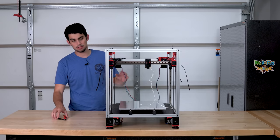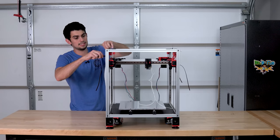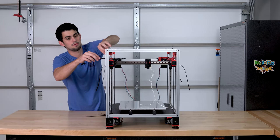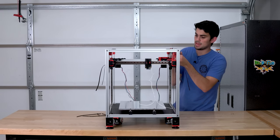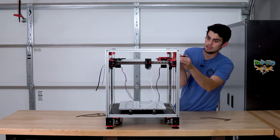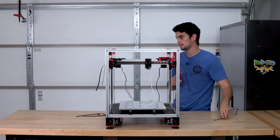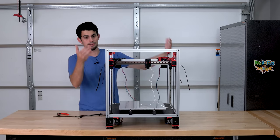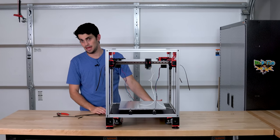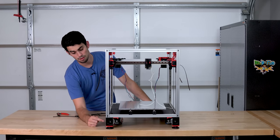With the Z-axis belting complete, I can cut the zip ties that were previously holding up the gantry. And what you'll be able to see is that even though the Z-axis is made up of belts, the gantry does not drop when the Z-axis doesn't have power. And that's purely from the gearing inside these Z-drives.